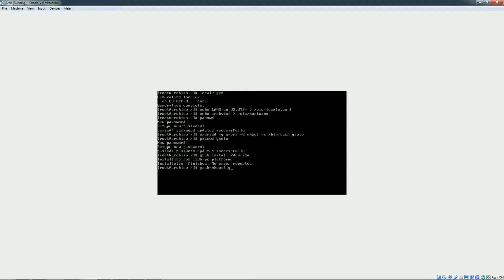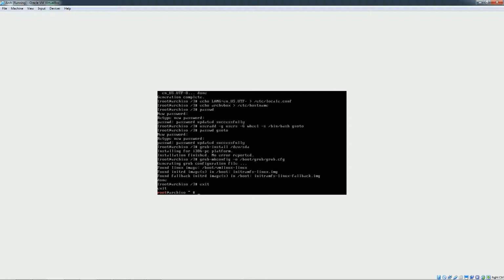If you remember from the last video, Grub was not installing, and it was because I did not have a BIOS section for Grub. Let's see, what was this? Oh, the Grub config, so that installed correctly.